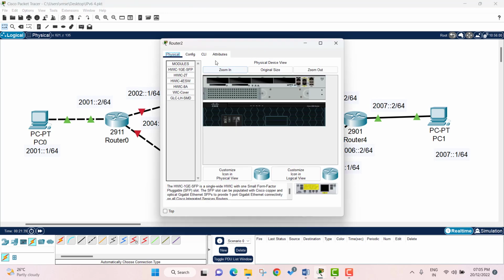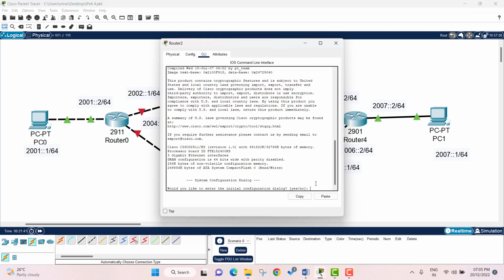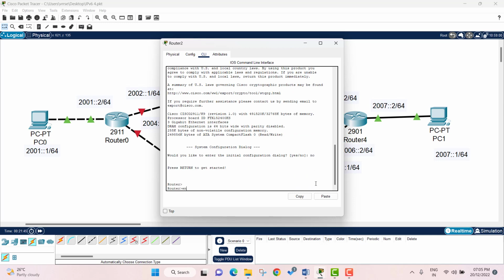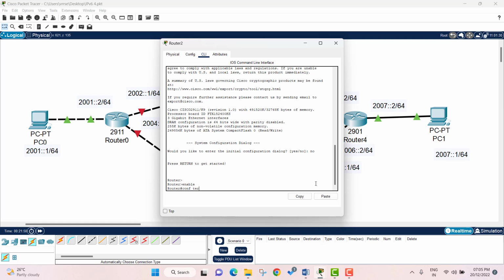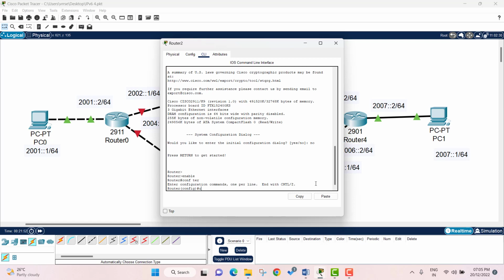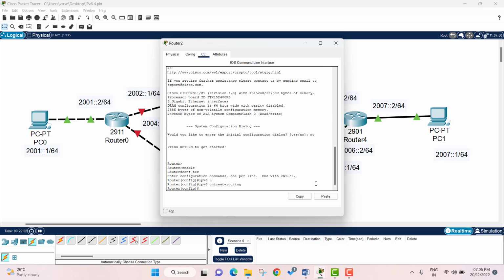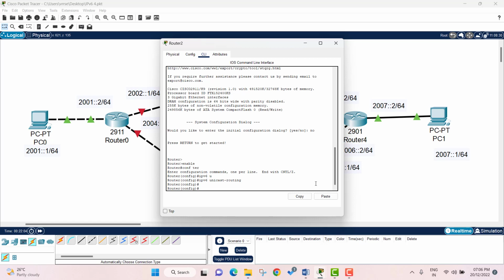Let me go to the router, command line interface. Enable, changing the mode. Config terminal. Now I'm going to use the command ipv6 unicast routing, enabling IPv6 in the router.